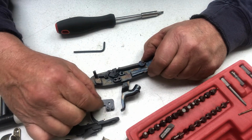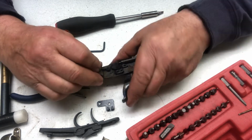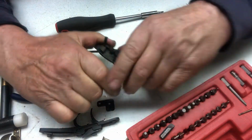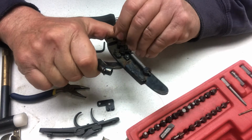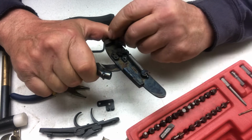That's the plate that holds the entire mechanism together. So what you want to do is put a little finger tension on this and work that sear out. Keep in mind when that sear comes out, that little plunger is going to want to come out too.